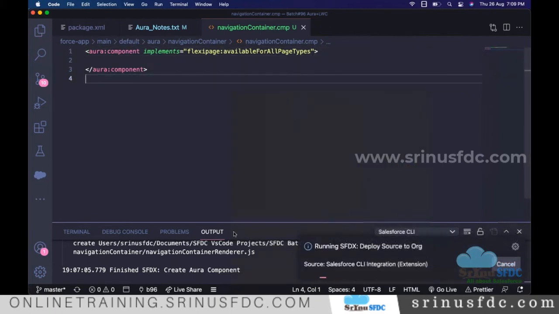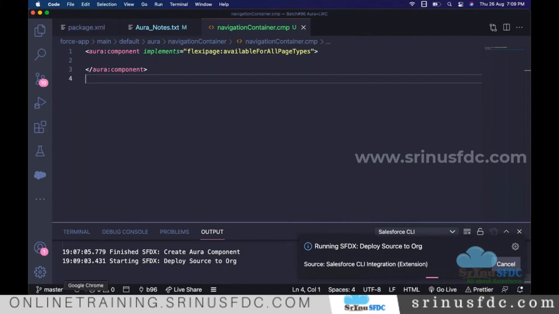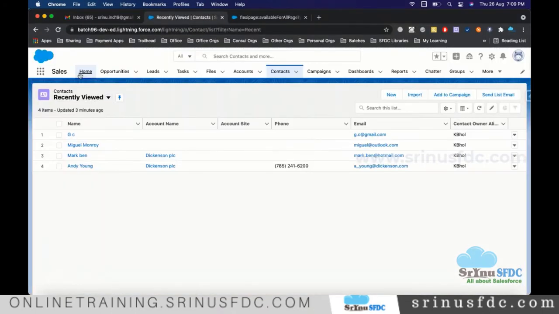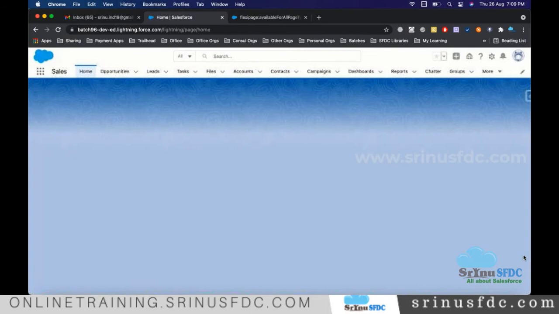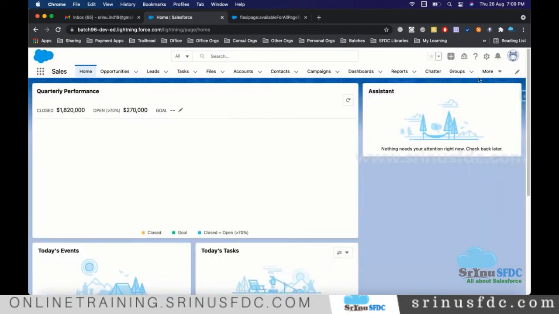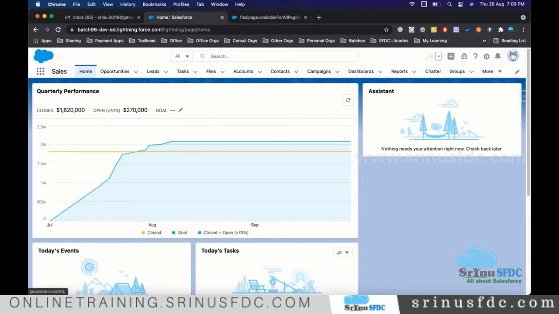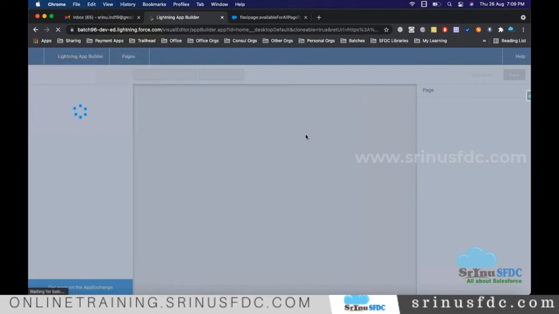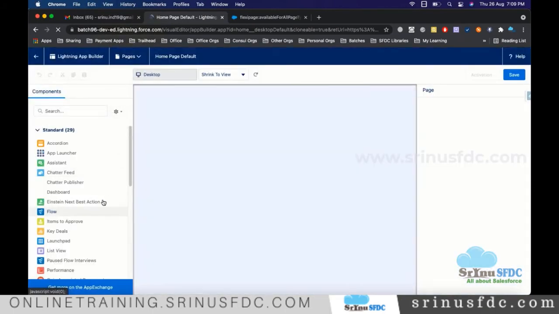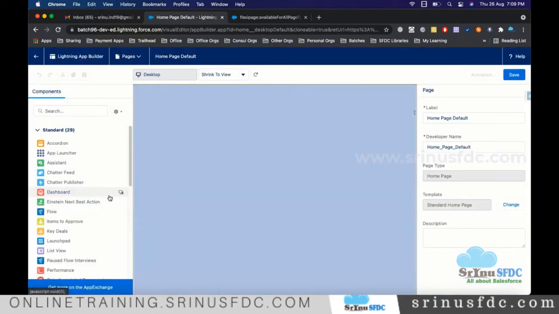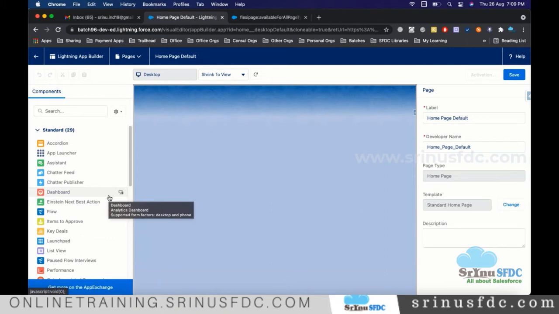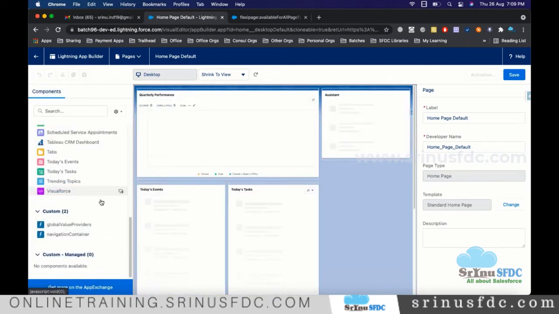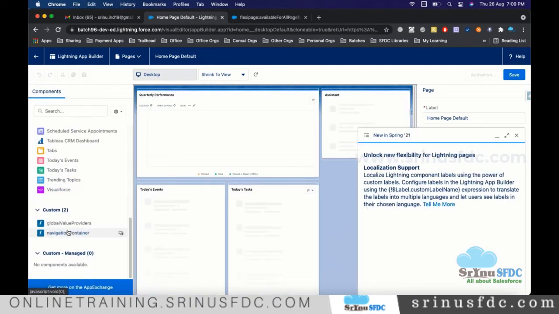So let's add it on the home page, then we work on the UI. For that, go to the home page, click on the gear icon, edit page. This component should be available on the home page.